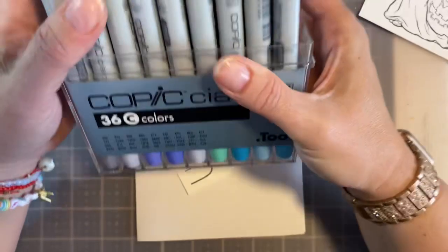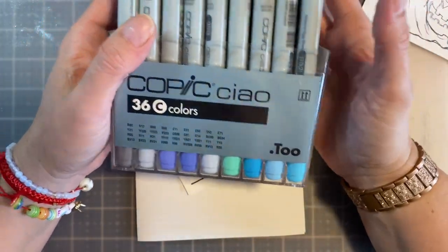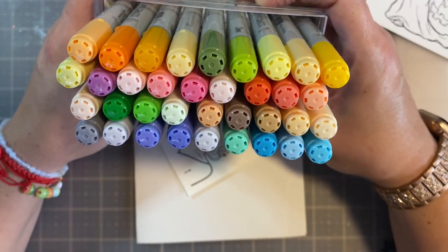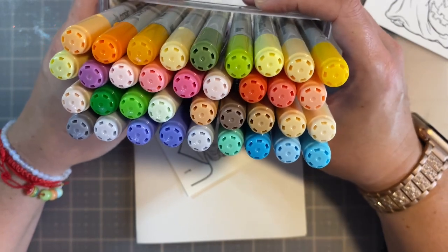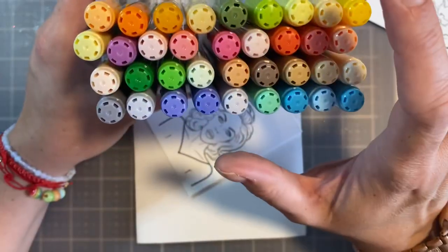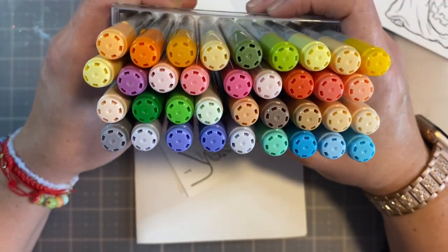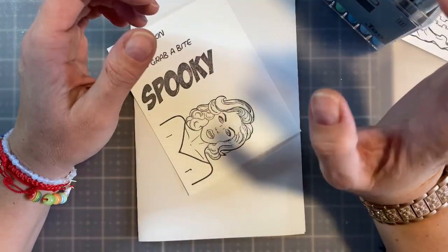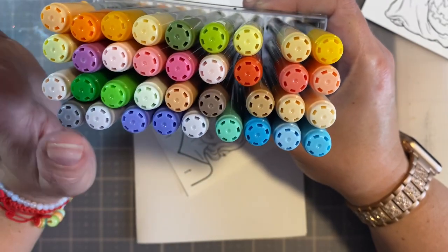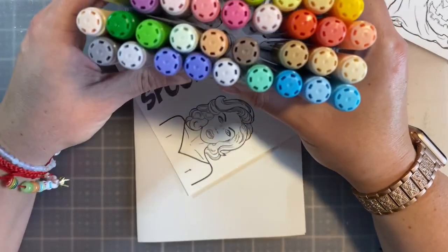This set right here I have listed below. This is a wonderful set. It is the more economical brand of Copic. There's 36 colors in here that you can do skin tones, you can do nature scenes, clothing, whatever you want. This has a wonderful gamut of all of that. And then I'm going to show you another alternative at the end that you can color with if you don't want to have to worry about blending and trying to find your light, medium, and dark tone, if you just want the work done for you.